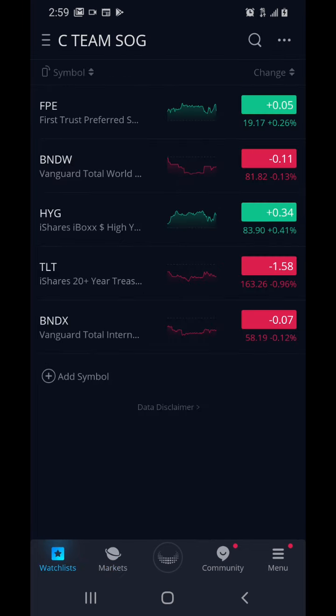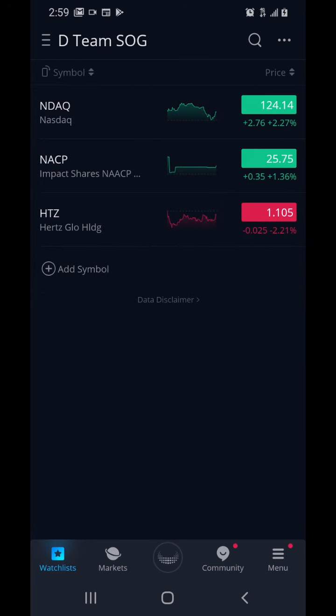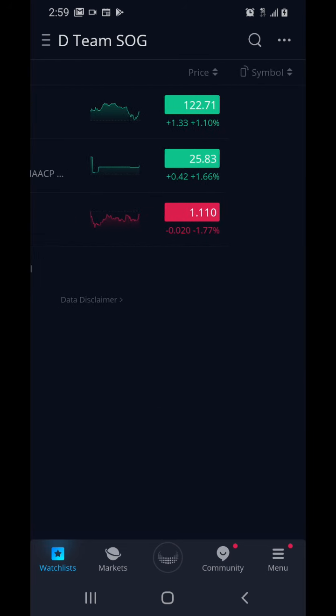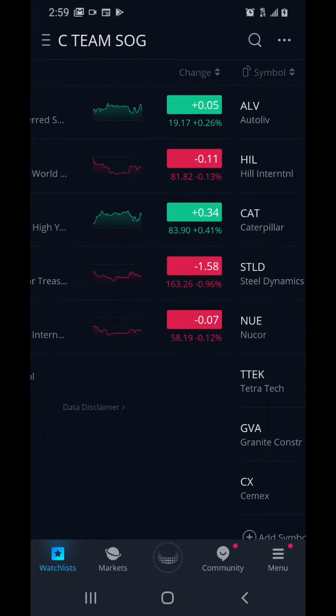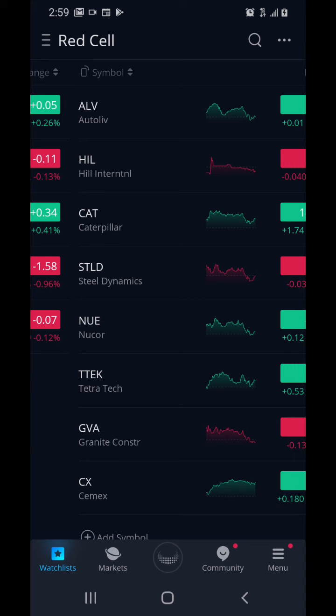If I can go to the watch list, we're looking at BNDX, BNDW is down. High yield and secured preferred bonds are up. We're looking at this, and we haven't really tried to key in on it. This is micro analysis, so we're starting from the mundane to something that is substantial.